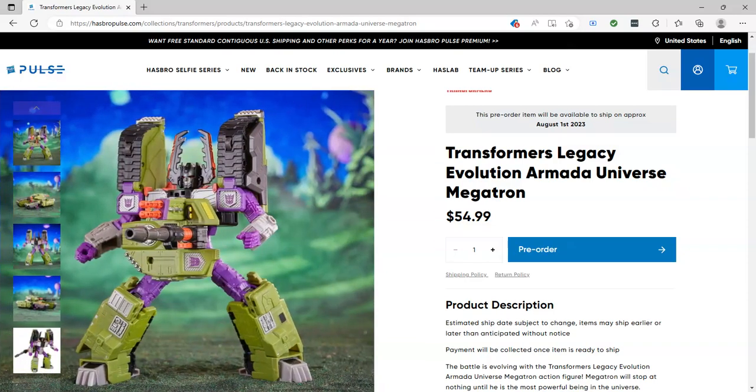And of course, he can do his super weapon mode. I forget what it's called. I don't know if there's a technical term for it. But you can do that, which is really cool, and it's actually super cool. It almost works like the show. You actually lift up the entire top portion, the torso, and then you spin the tank turret around to the chest. It looks very similar to the toy and the show itself, which I think is really nice.